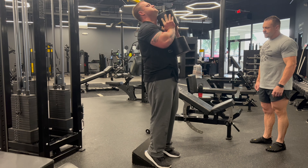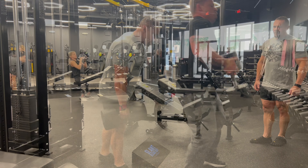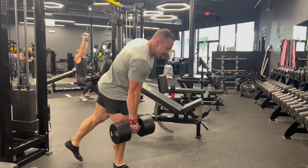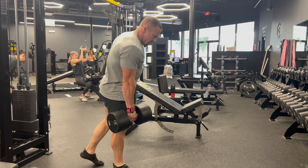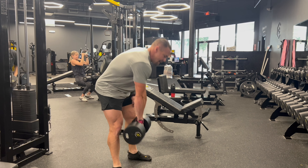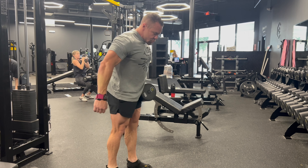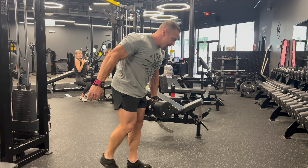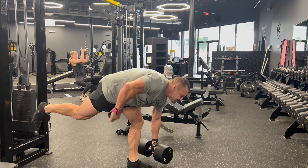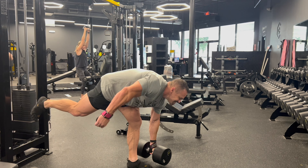Next I did three sets of five each leg at 100 pounds — straight leg Romanian deadlifts. I went 50, 70, 100. I told Sean Torbani and Alan Roberts when we trained last week: if I'm 70 years old and I can do 100 pound single-leg RDLs, I will be in a great position. Balance is so critical to longevity — if you're old, weak, have sarcopenia and lack of balance, you fall and break your hip, and that's a wrap.